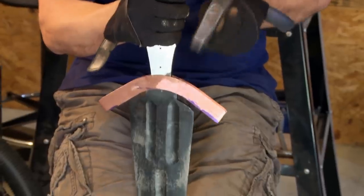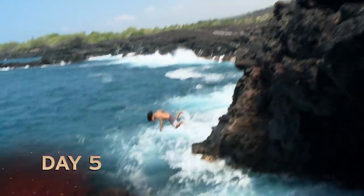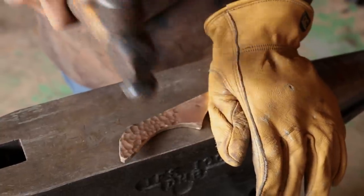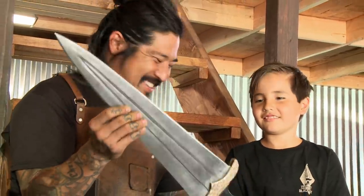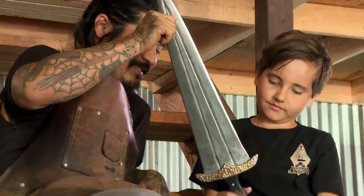Now it's just a matter of assembling the pieces, getting everything fit and finished — tight and square and sharp. Day five, this is it. Just kind of messing with the guard a little bit, trying to make it more fancy. I'm feeling the pressure because David Baker, Jay Nielsen, and Doug are going to look at it extremely closely. But at the end of the day, I feel confident that my blade is strong and I would take it to battle. My son Maddox and I would watch this competition, and now that I get to show him a sword that I made for the competition, we're both in a little dream right now.